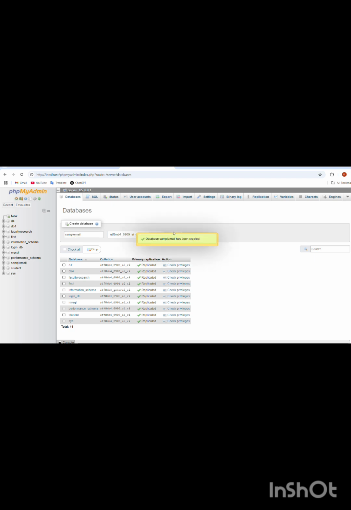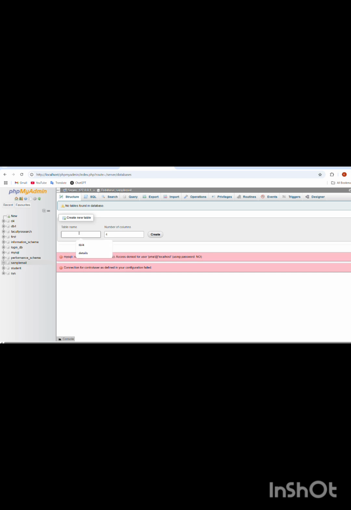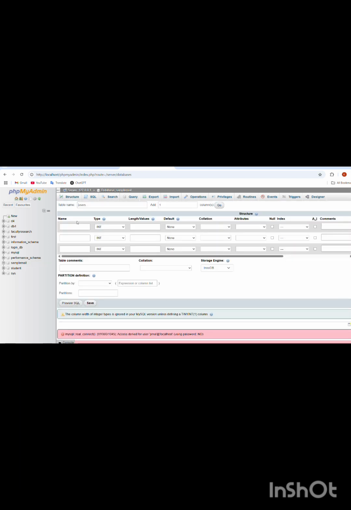We have to create one table in that, that's users, which contains three columns. Number one, ID, number two, username, and number three, password. The username length may be 100, and the password length may be 100.